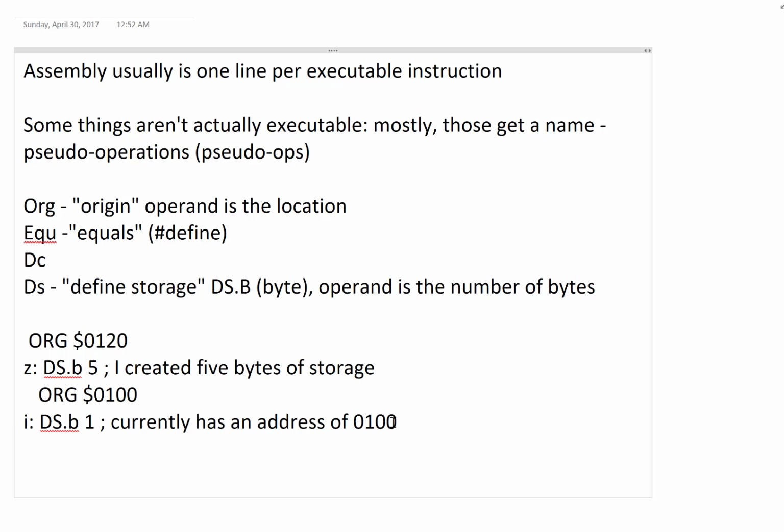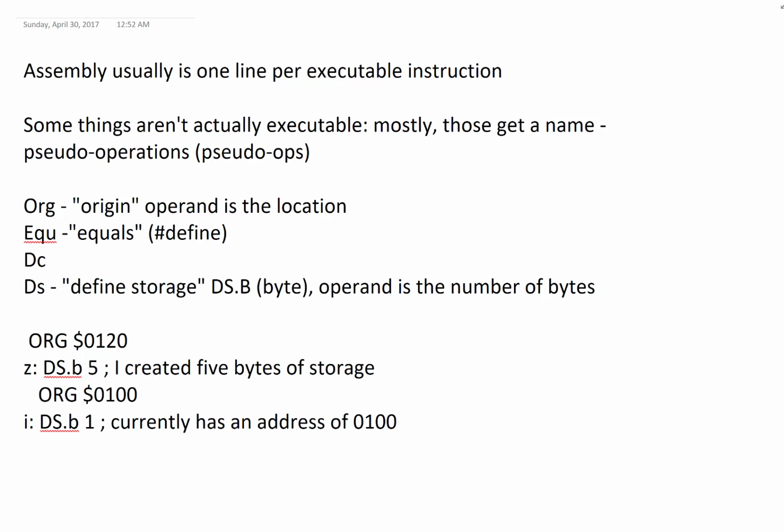It's worth mentioning, we can do really silly things. For example, we could say 121, and then I is going to go right in at 121. The assembler's not going to warn me. Nothing's going to happen differently. This is something assembly allows you to do, and sometimes you might want to give a couple of different names to something. But in this case, Z1 is equal to I. It is exactly and identically I. And that's probably a bad thing. That's not something that one would want most of the time. Assembly doesn't help you understand that. So let's move it to this. There we are, 100 and 120.